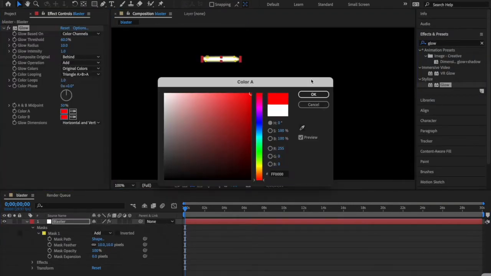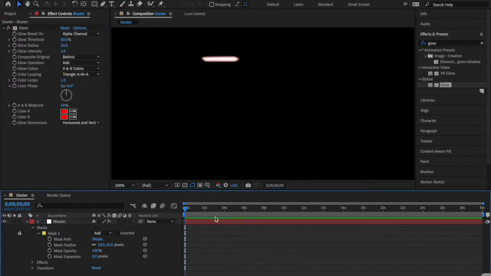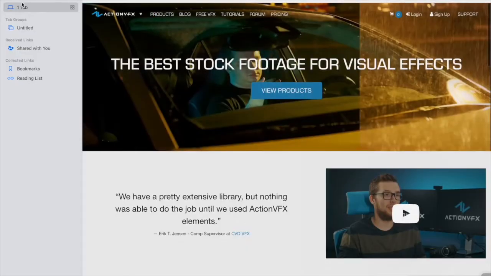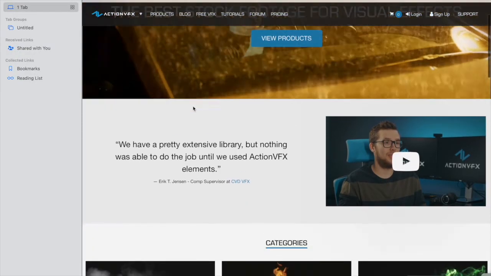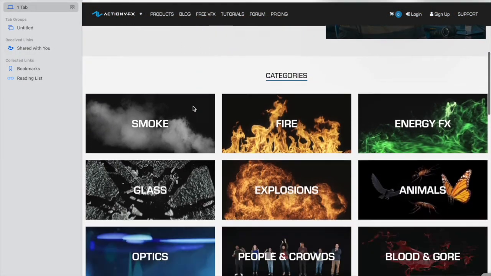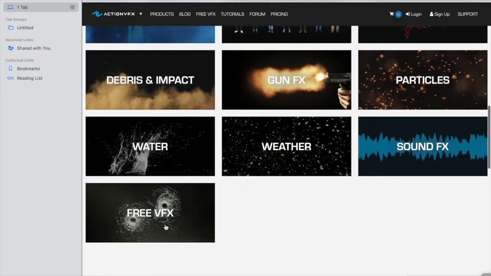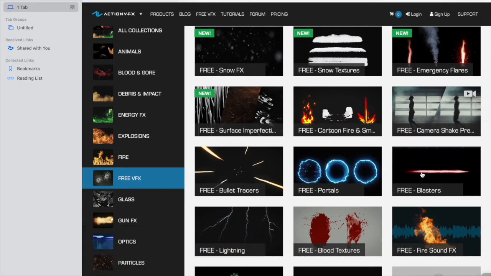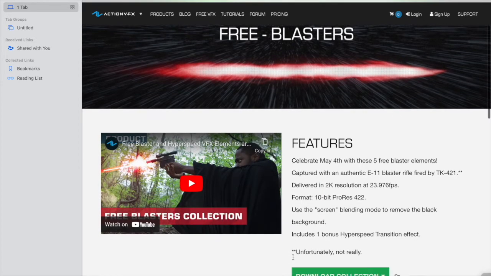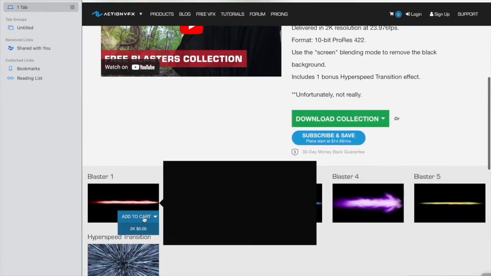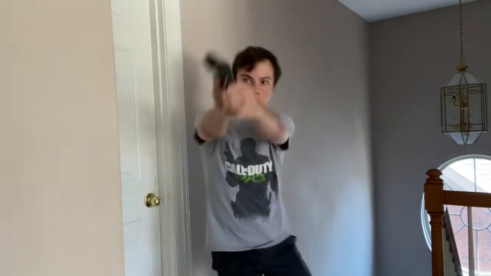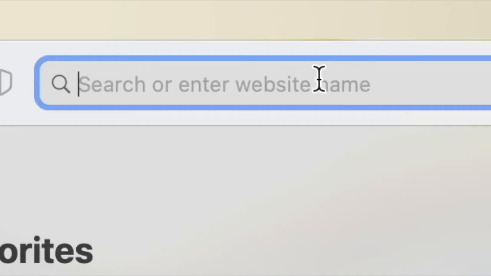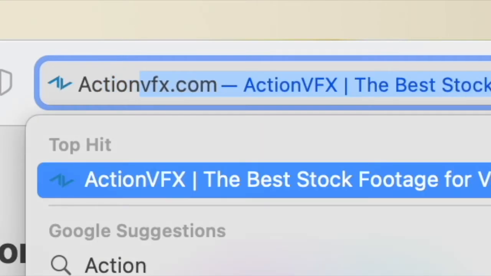I show you all in today's video how to do both, but really quickly, if you are going to download an asset, I will say that I used Action VFX's, which in my opinion was the best choice because it is a free blaster effect that you can get. All you have to do is get an account in Action VFX. It did not cost me any money. Action VFX is high quality stuff. They do have things that cost money, but this particular thing did not. So I do really recommend that if you're choosing to use an asset, go to actionvfx.com.